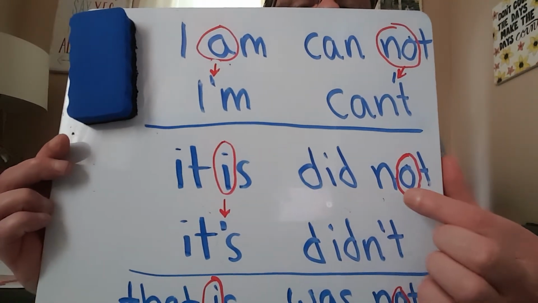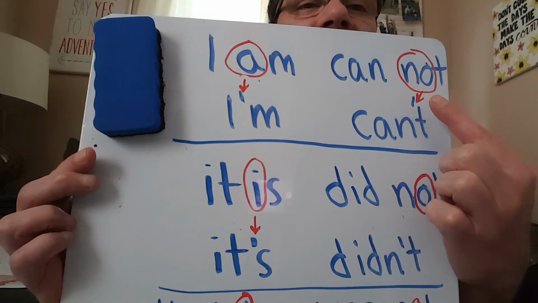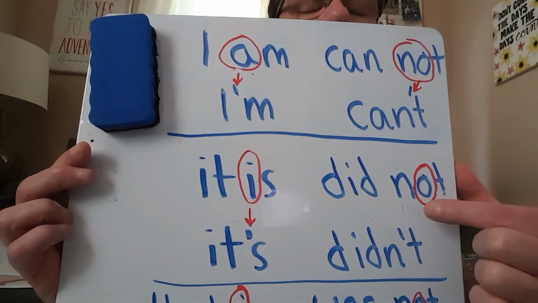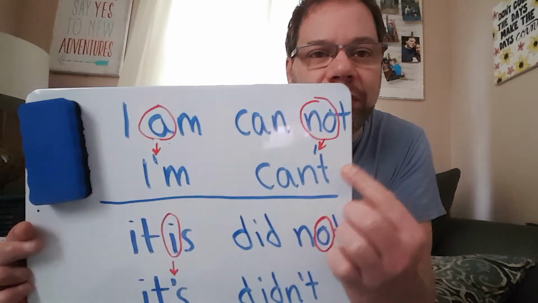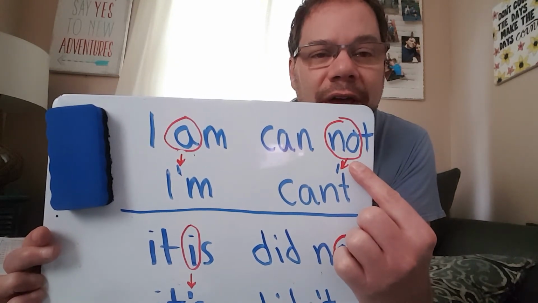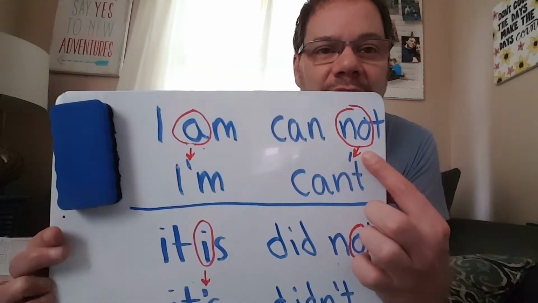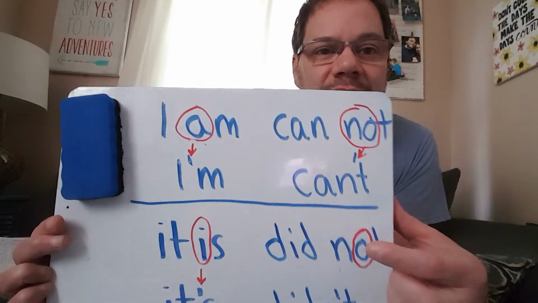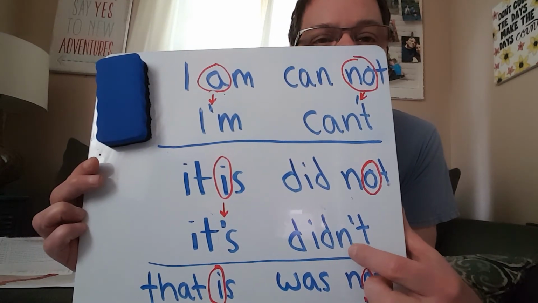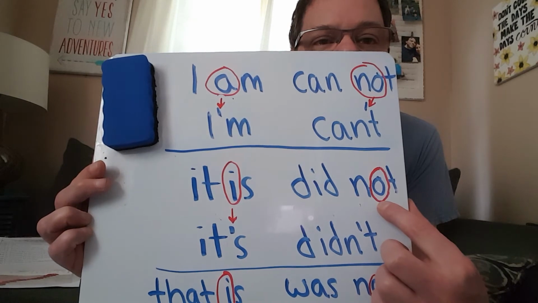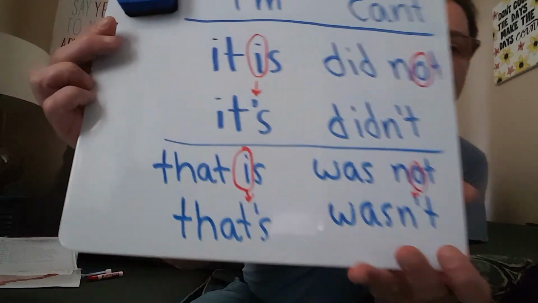Did not. Okay, here's another example where we got rid of some of the letters in not, but in this one, we didn't get rid of the N-O, we just got rid of the O. Okay, there are some rule breakers in here. They're not always following the same rule. The rule that we're following is whenever we eliminate a letter or letters, we're replacing it with an apostrophe. That's the rule. But it doesn't say when we have an NO, we're getting rid of NO. In this case, we're just getting rid of O. Okay, so did not goes to didn't. I didn't draw an arrow there, but do you see how removing that O, we replaced it with an apostrophe?